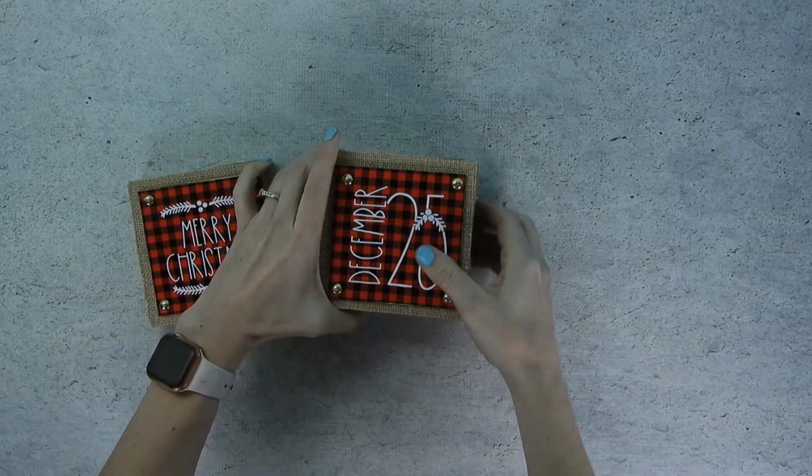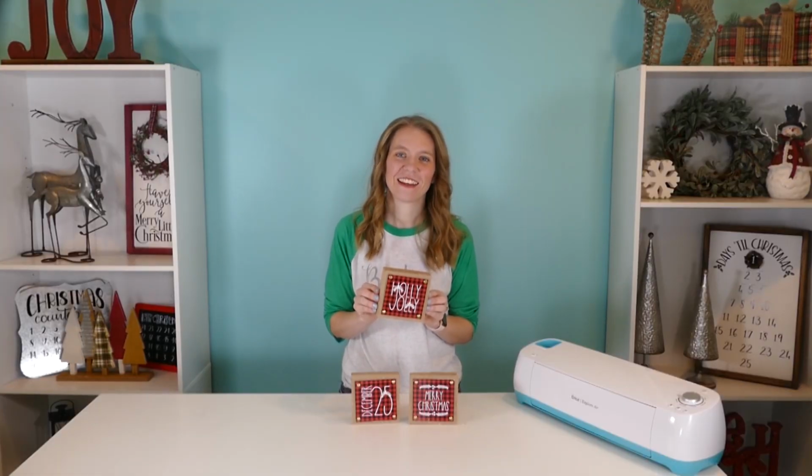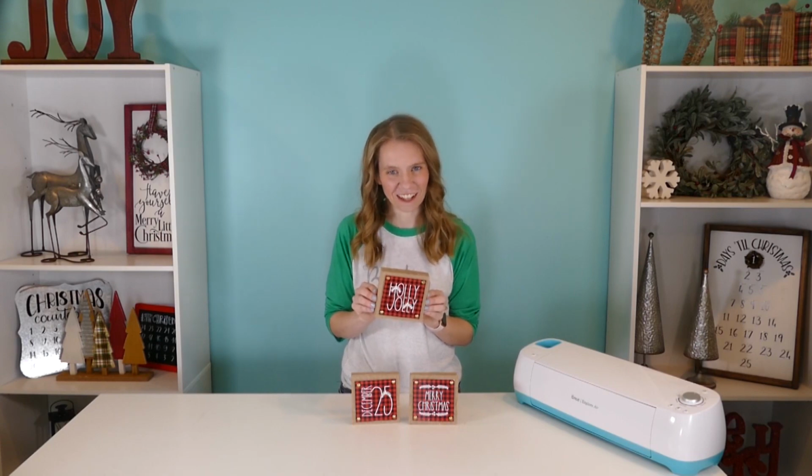And that's it. That's all there is to making these cute mini Christmas signs. Aren't they fun? There's something about miniature items that just makes them extra cute.